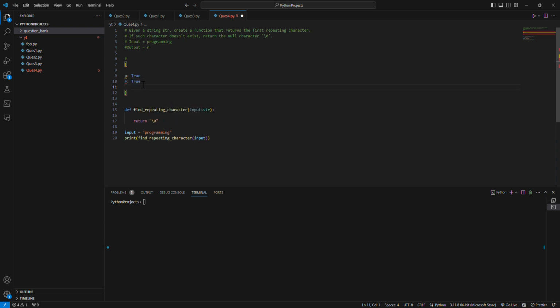Similarly I'll keep adding through programming, and each time I check if the character exists there. If it is not in the dictionary, I'll keep on adding; if it is there, I'll just return that character. So that is our output.